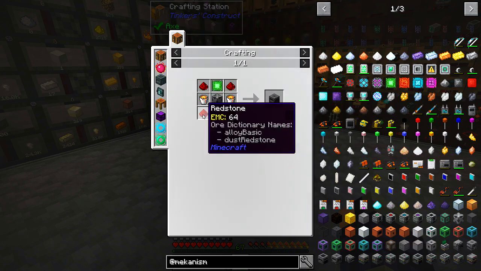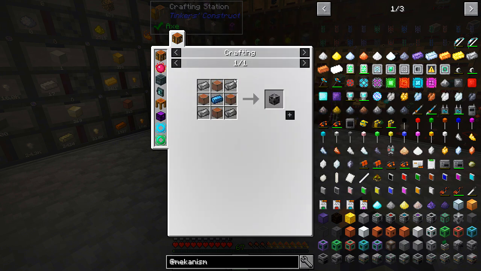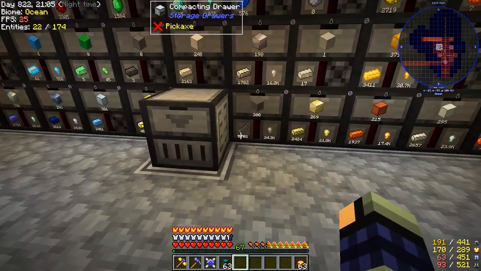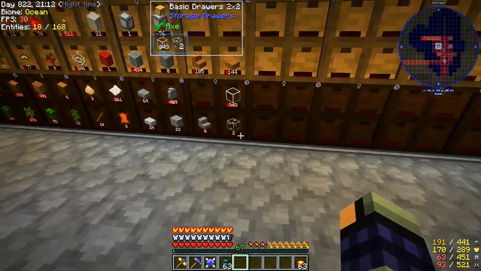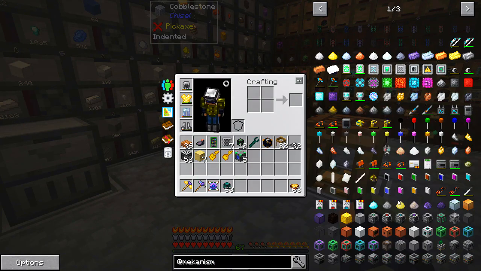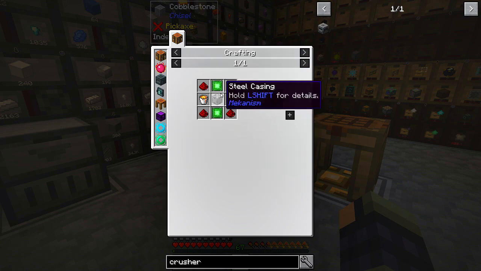Lava buckets, no issue. Redstone, no issue. Steel casing is osmium. Some sort of glass. And steel ingots. We do have a steel cow, no problem. Osmium cow, no problem. Do still have some glass over here, which is clear glass and quite clear glass. Let's see if that works. And then, where did the crusher go? Crusher.